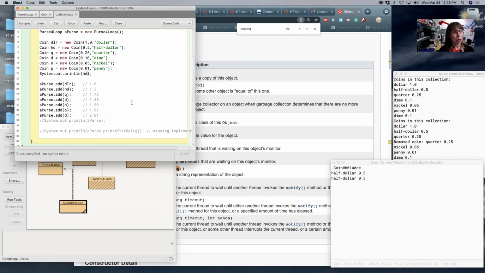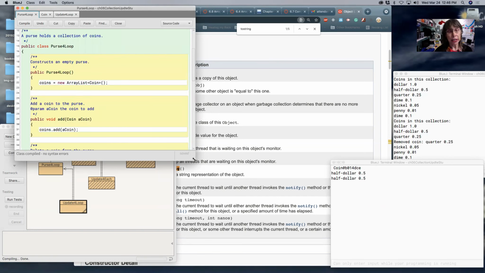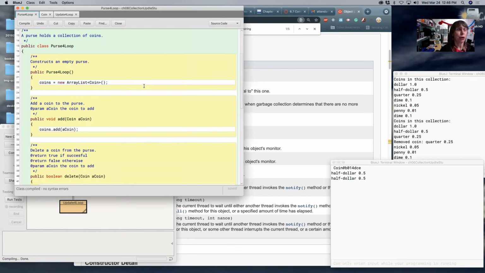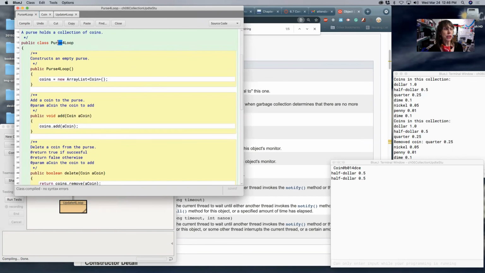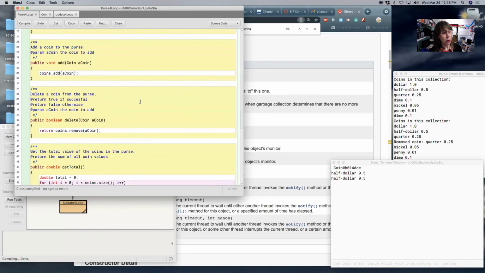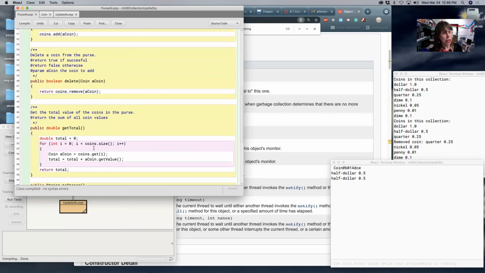Okay, so what about if I now try to print, I'm going to actually comment this out, and I want to print this now, a purse. Well, where's a purse? You're probably asking yourself. Well, let's go look at it, and quickly let's take a look at what a purse is. So just concentrate on the first part of this name. And so I'm qualifying this because this is going to use the regular, original, the vanilla flavor for loop that you always use.